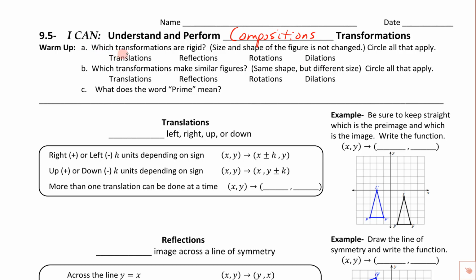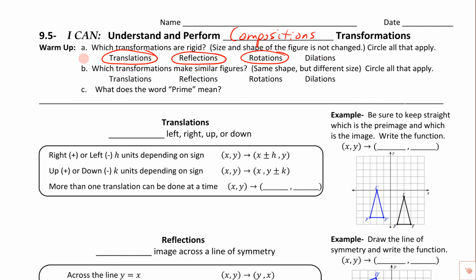And in part A it says which transformations are rigid transformations. So remember, rigid means it's going to be the same size and shape of the figure. That hasn't changed, but maybe it changed orientation. Maybe it points a different direction or something like that. So translations, all we did with those is we slid them around, took the same shape and slid it around. Reflections, we reflected across a line of symmetry. Rotations, we rotated it or we turned it around a point of symmetry. And dilations, that's where we stretch or shrink, so that is not a rigid transformation.